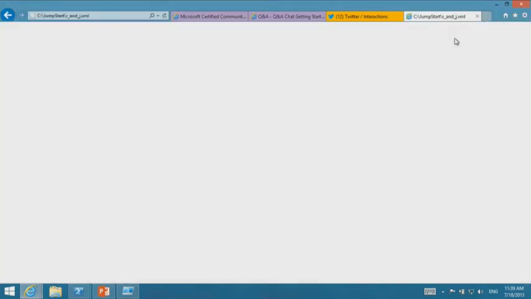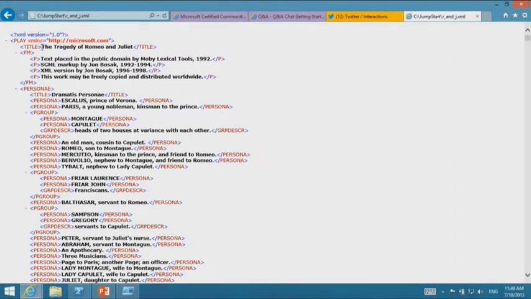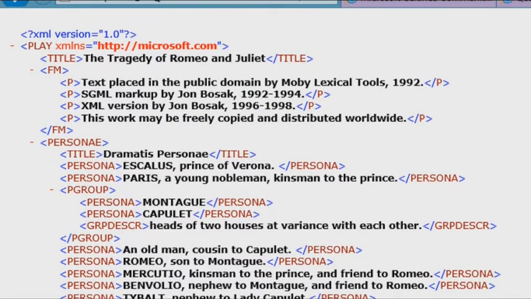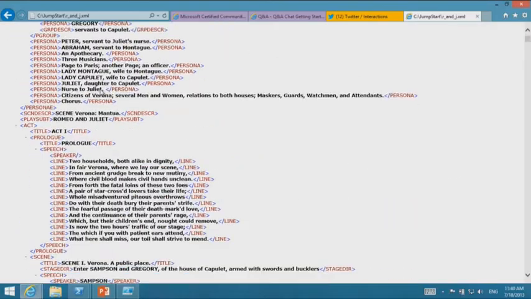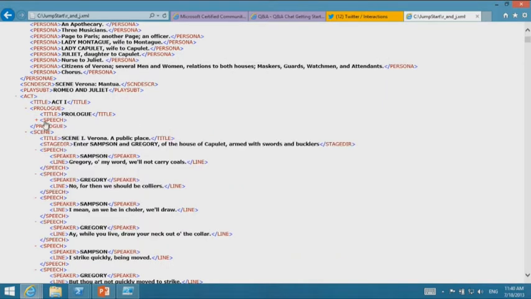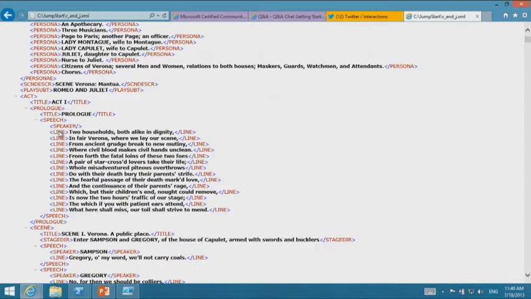/r and here's my XML, and it is the Tragedy of Romeo and Juliet. Oh, it's beautiful. And look here. So you've got personas. You've got acts, and in the acts you've got speeches, and you've got speakers, and you've got lines. Okay. Now, by the way, this next thing that I'm going to show you is the way to do it in PowerShell version 3. In PowerShell version 2, you can do it, but it's harder. And the stuff I'm going to show you requires version 3.